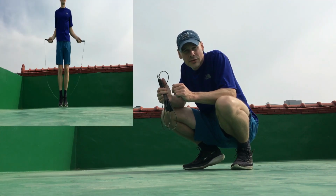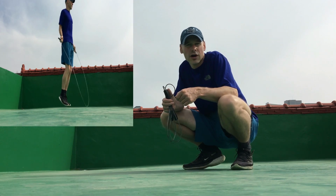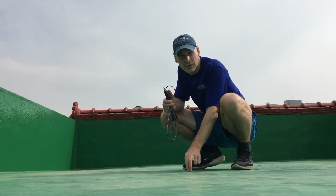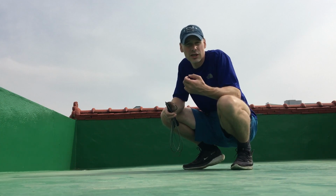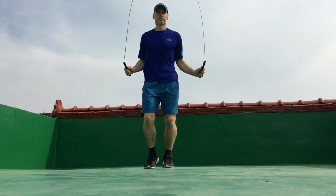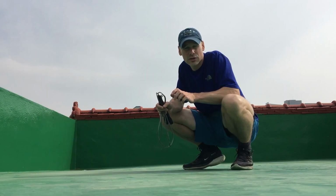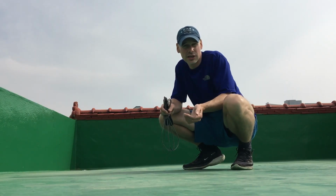So as you're seeing right now on the screen, you are seeing the regular 2-foot hop. And this move involves jumping rope with both feet at the same time. So both feet land on the ground at the same time and both feet push off the ground at the same time using equal force. Whereas with the boxer skip, you are shifting your body weight. So each leg or each foot can get a momentary rest. But with the regular 2-foot hop, no leg is getting a rest between each hop.